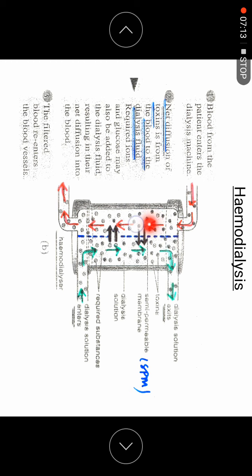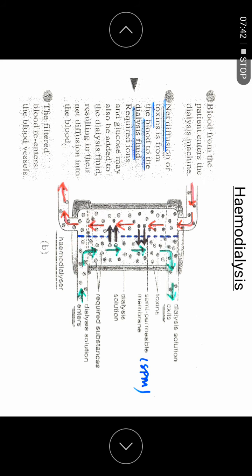higher in concentration, for example it has a higher concentration of glucose, the glucose will enter here. If you have more waste product, the waste product will be here. Isotonic means that at the end of the day, the blood that enters back to the patient should be the same concentration as the dialysis solution here, meaning the isotonic of the blood concentration.